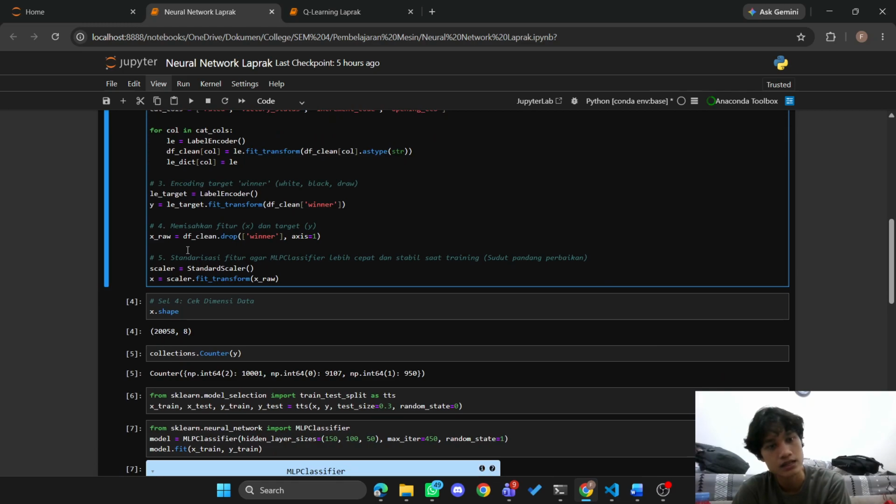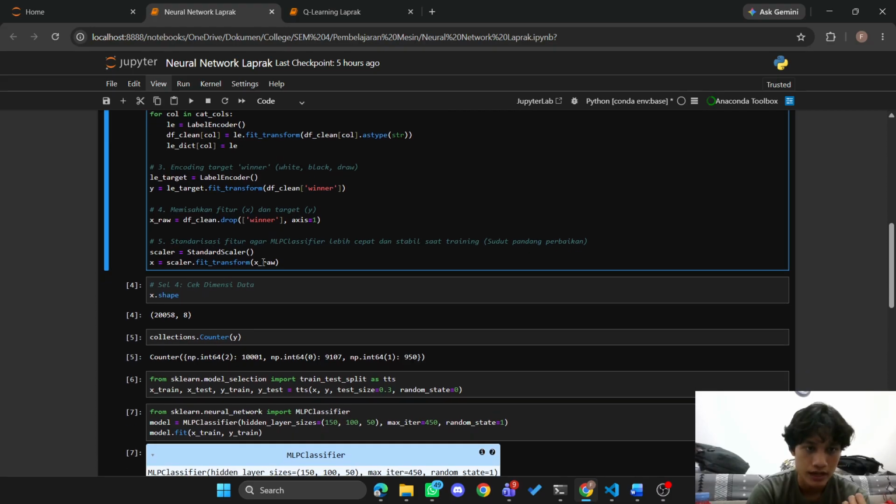This separates the data into X and Y. X is the feature and Y is the target. X raw is the X feature, the independent variables.